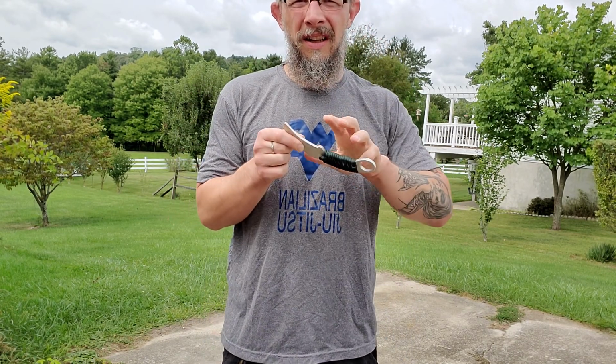So pretty much your options are limited to edge out, down, or up, right? Here's your dexterity, here's your major functionality. You're not really going to stab with this thing. You can, but there's some special mechanics to that, and that's what I want to talk about next. You lose your dexterity. You can do rips and tears and upward strikes and all that, and this is a very convincing weapon like that, but you're losing some things.